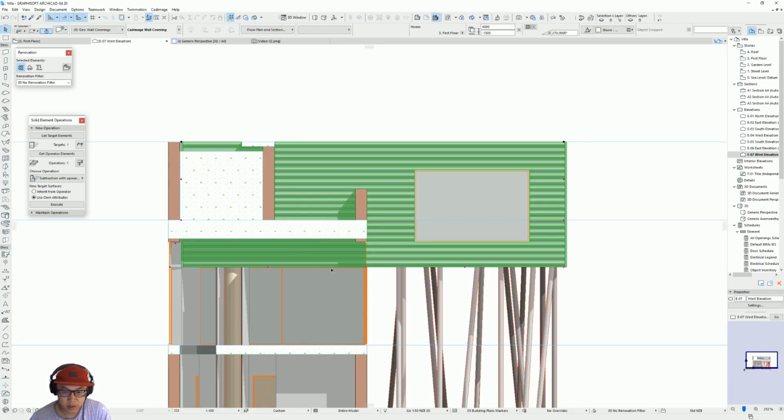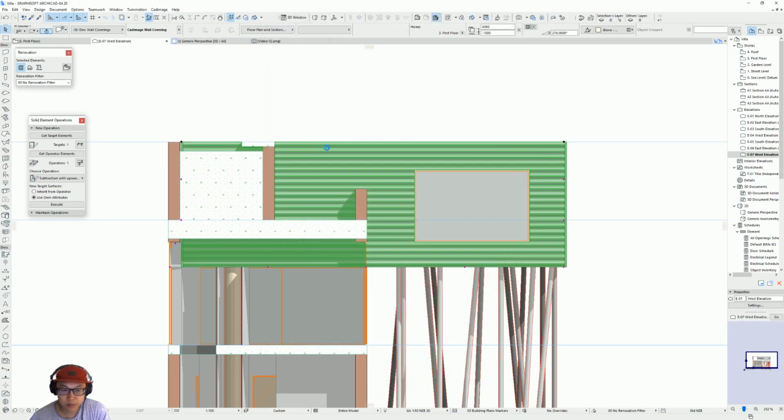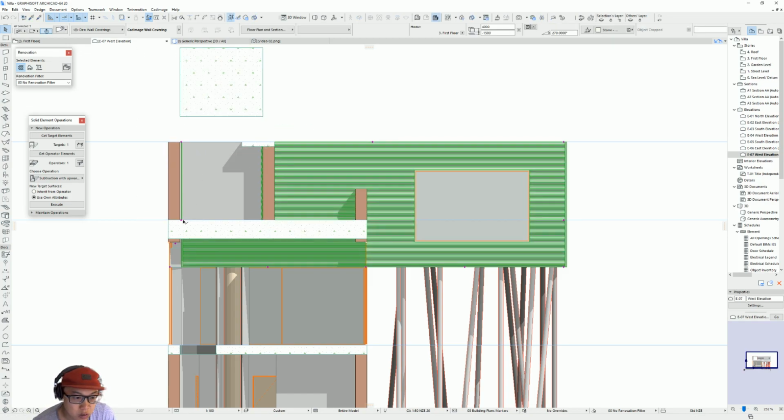And now instead of having the bottom part custom, we can have the top part custom shape. That actually it's not showing in here.